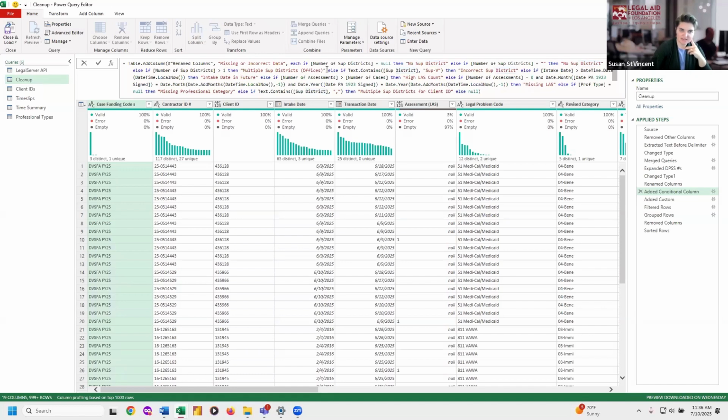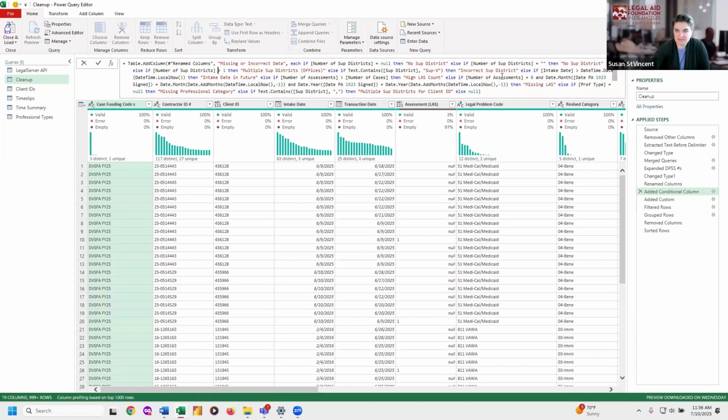And so for us, what that means is, after aggregating to the client level, we can say, okay, maybe one case is listed as being in a different district than the other one. And for this grant, we can only report in one district per client. So that's allowing us to flag that ahead of time, right? Without having to use complicated Legal Server reports, without having to add in tons of Excel formulas and lookups. It's just all done in here.